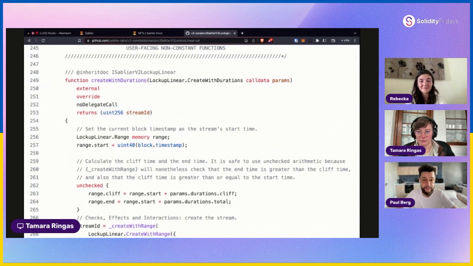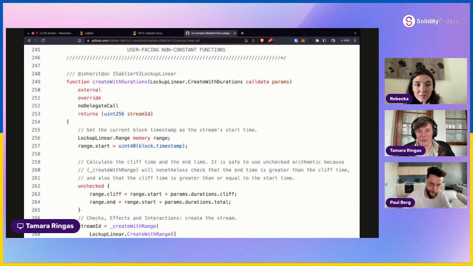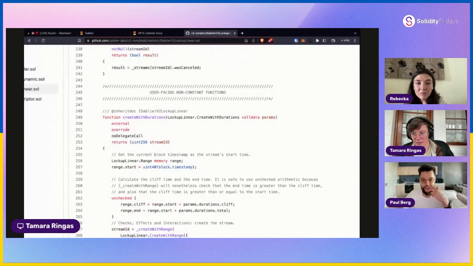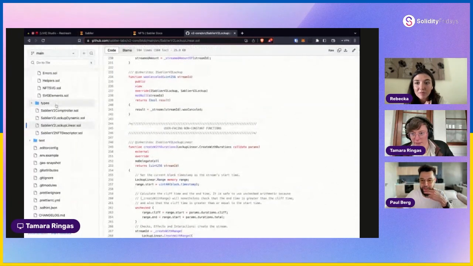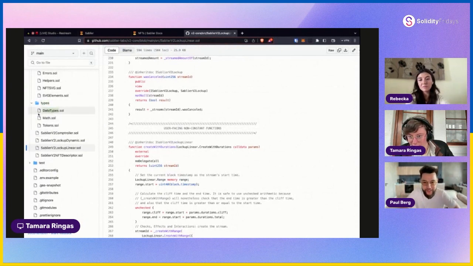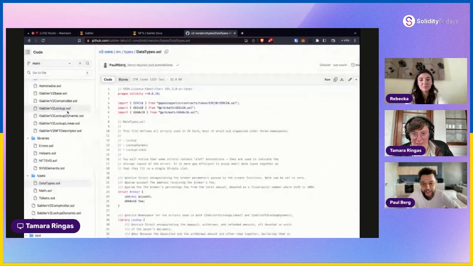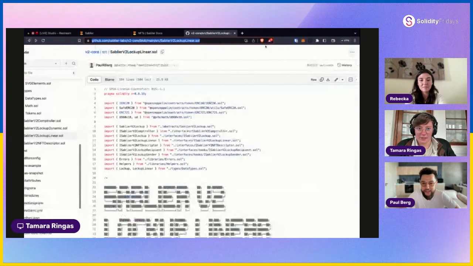the duration in seconds. And actually, sorry to muck about with you, but I think it would be useful to open in a separate tab the data types, because we should start with explaining the parameters first.